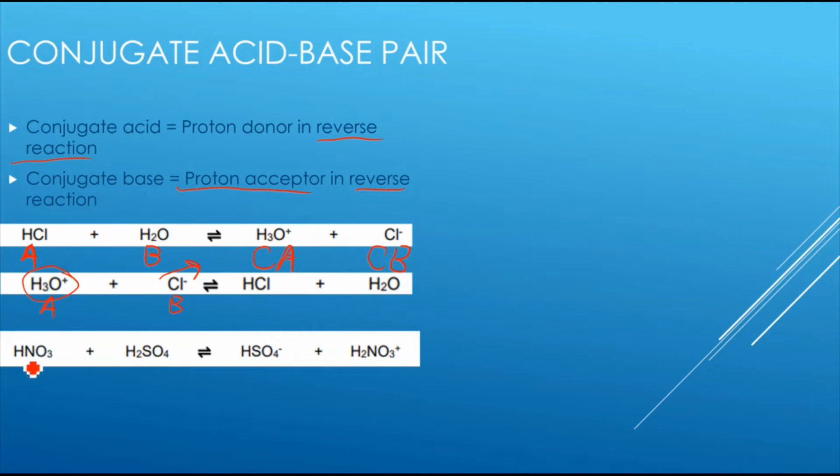So for example, the HNO3, because I can see in the products that it's gained that hydrogen, would be a base, whereas the H2SO4 has lost a hydrogen in the product, so that would be an acid as it's donating that proton. So now just looking at the conjugate acid and the conjugate base, I can see HSO4 minus ends up forming H2SO4, so it's gaining a proton, so that would be a conjugate base, and H2NO3 plus is donating an H plus, so that would be a conjugate acid, and this is how you would work it out.